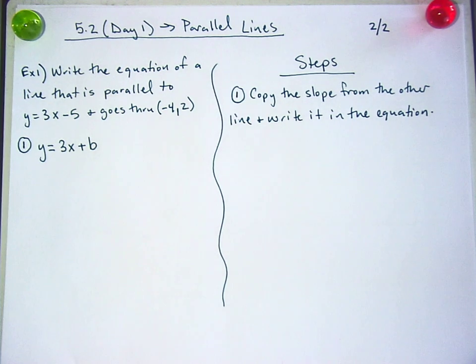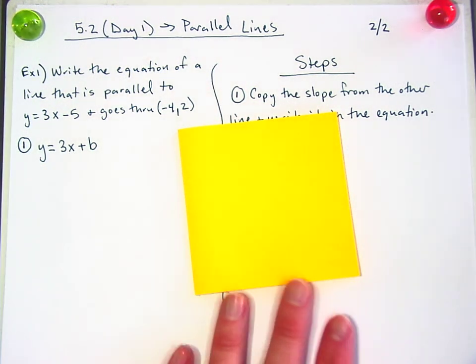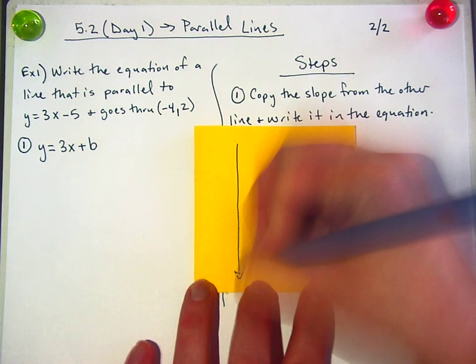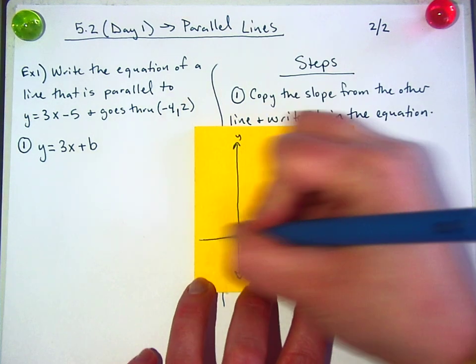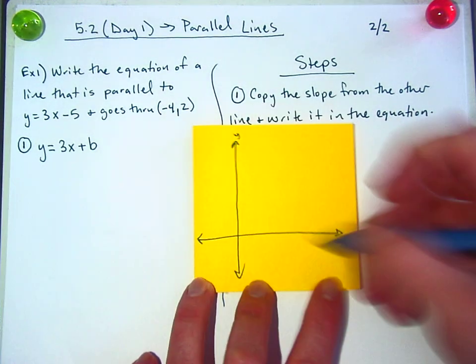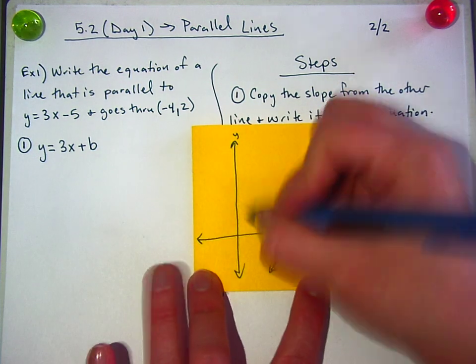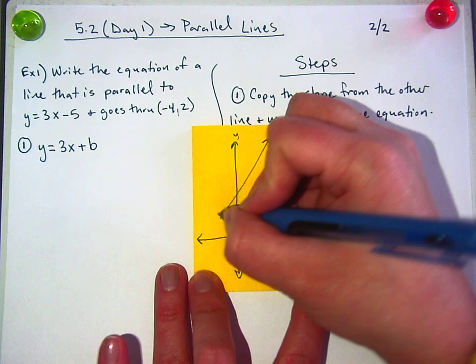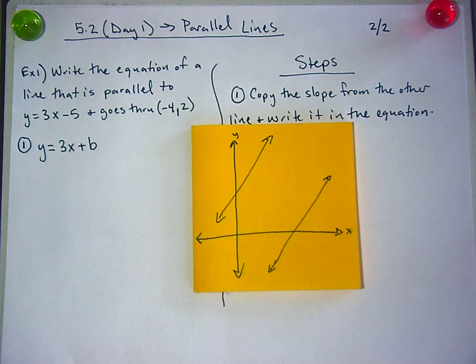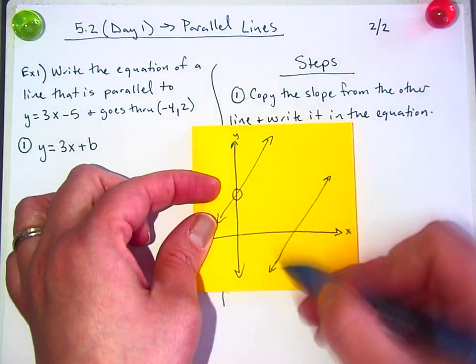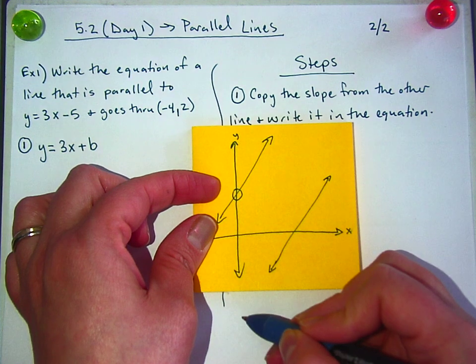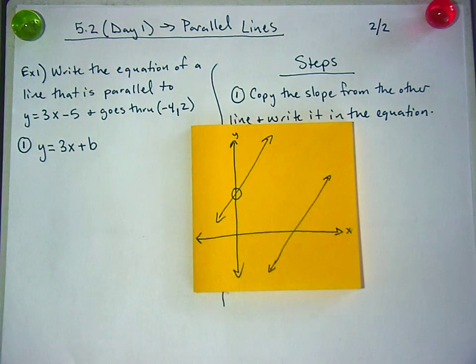Now, if I have two parallel lines, I'm going to make some axes. This is just me drawing on the side. You don't need to copy me. Here's my x, here's my y. Here's a line right there, and here's a line right there. Let's assume I had a perfect drawing and they were parallel, with exactly the same slope, and straight lines, which they're not. Do they have the same y-intercept? This y-intercept is right here, and this one's off the page, but it would be down there. If they had the same slope and the same y-intercept, they'd be the same line.